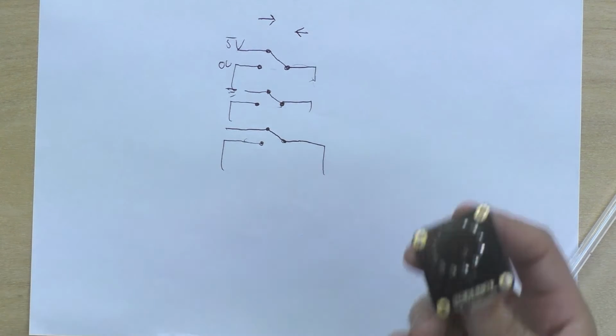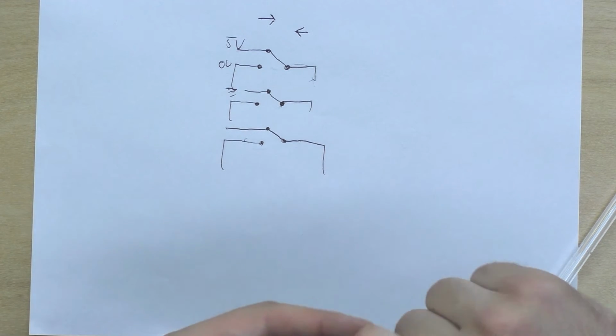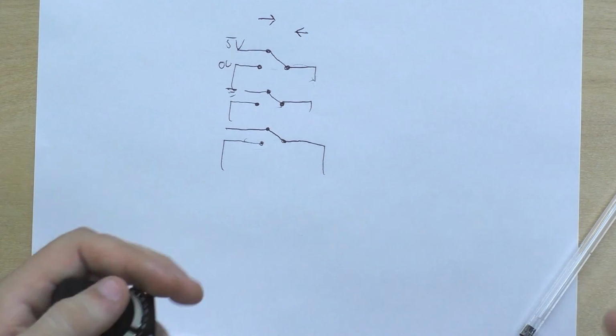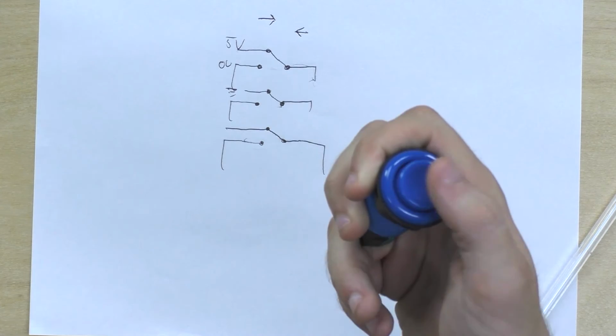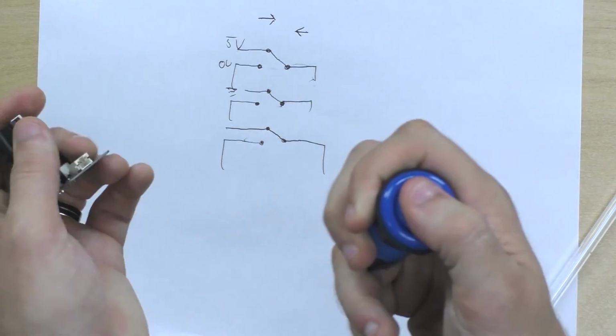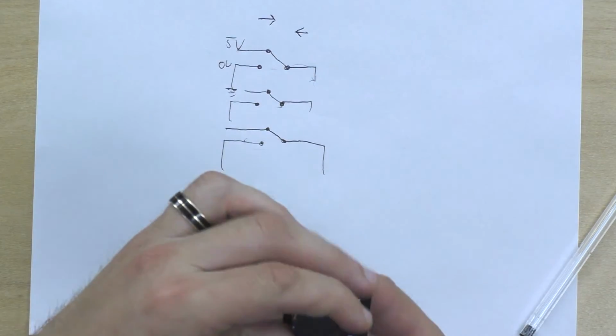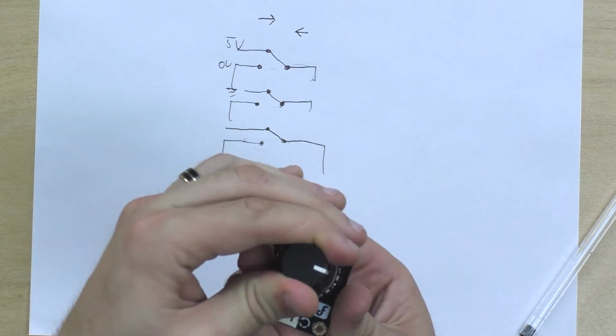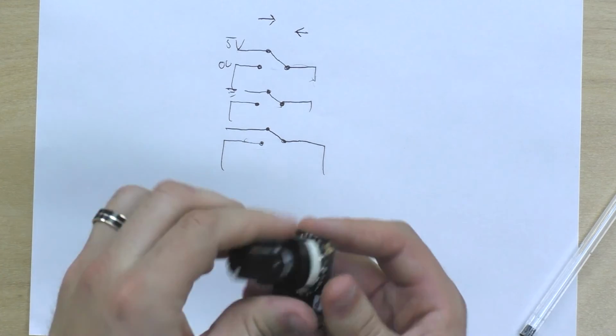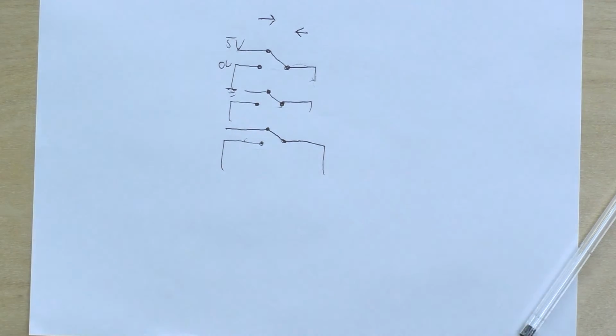This guy has 1 pole, but it has a large number of throws, and it's designed so that you can select a whole bunch of different options just from a single control. Where, say, this switch is a binary choice switch, you get on or off, selection or selection. This guy, I think, is a 12 throw switch, so you get 12 individual positions that you can turn it to.